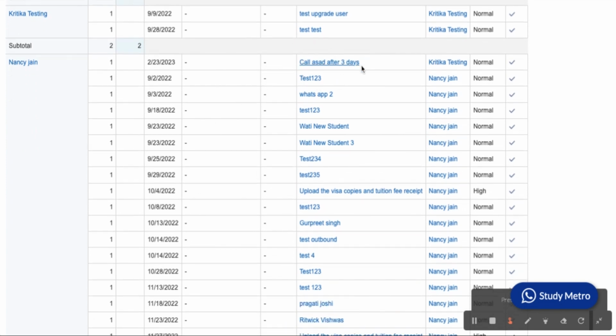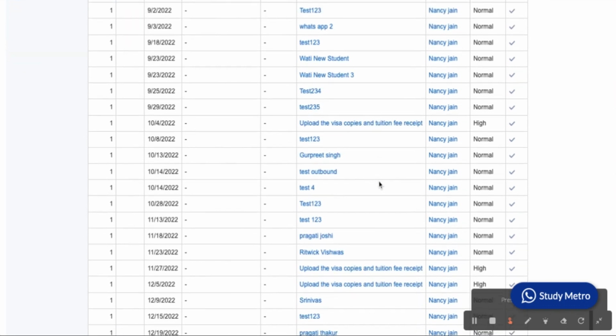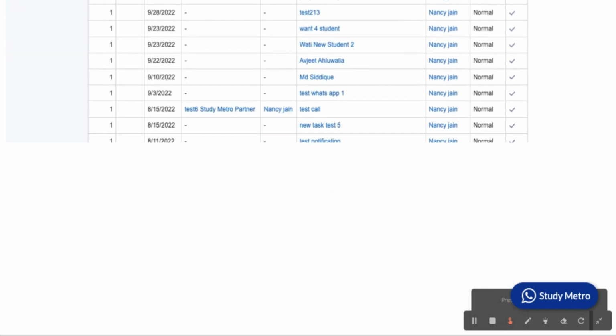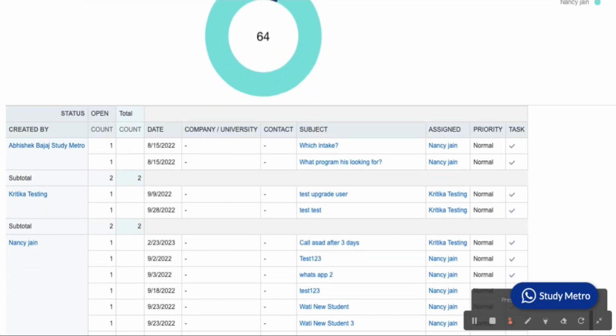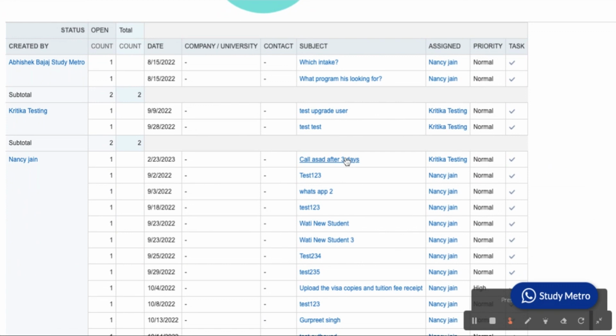And this is a task, call Asad after 3 days. This is a task I assigned right now to Kritika Testing, which you can see here. So all the task activity which is open is in this report. And if you want to see the detail of what a task is about, you simply click on that subject line and it will open up the task which we have created.